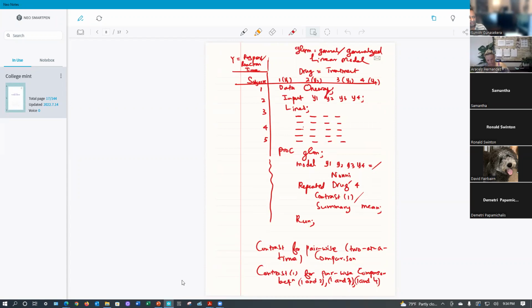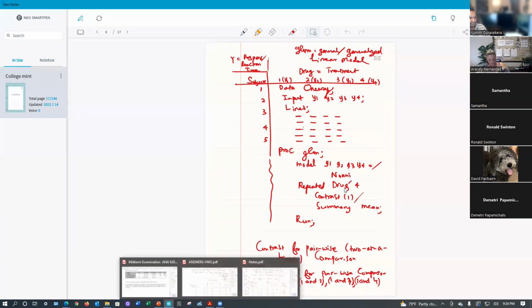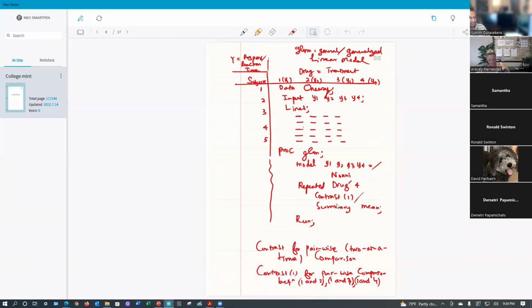This time you can say the brand, coffee brand, rather than drug. Maybe mean, and then contrast compared with respect to A. If you want, you can put the A, B, C, D: YA, YB, YC, YD. So there are four levels. Within parentheses you can say A, B, C, D. Here you can say 1, 2, 3, 4, like that.